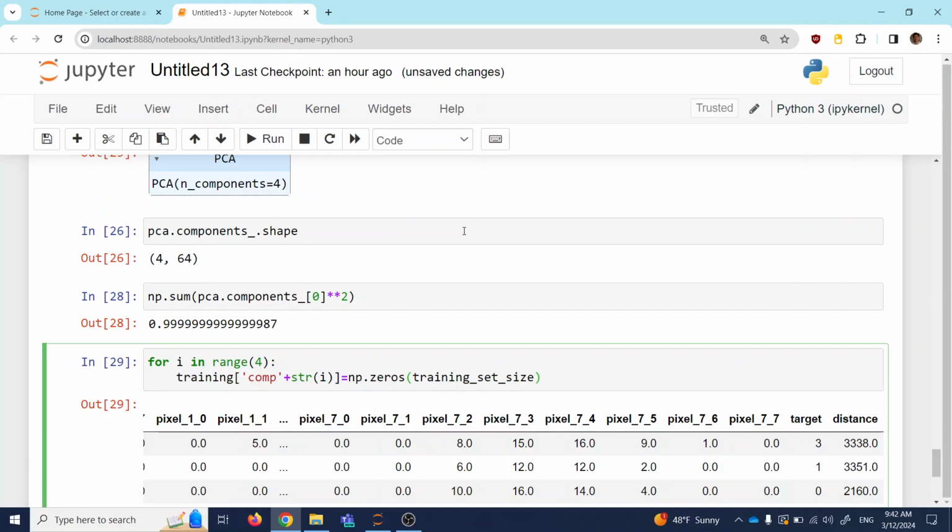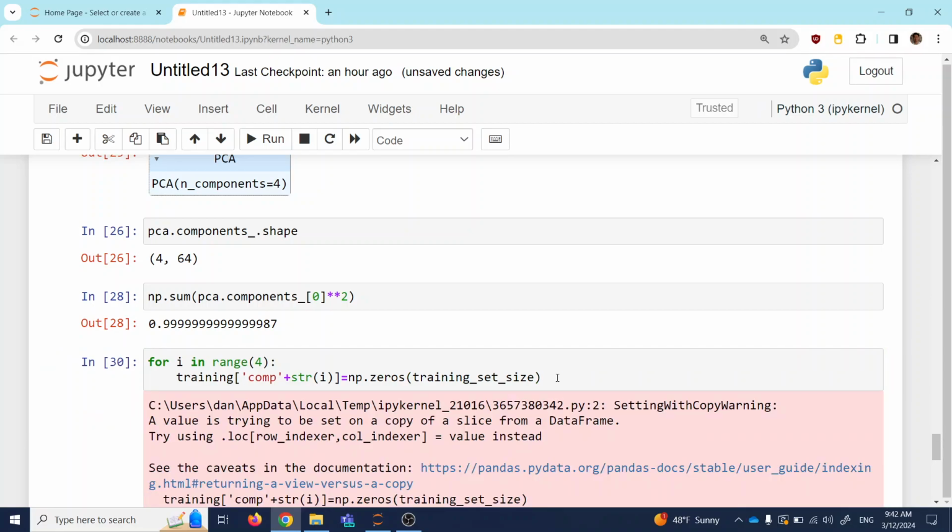There must be an easier way than this one, but I couldn't find any. So by doing this, i goes from 0, 1 to 3 and stops, right? And then it makes a new column, comp0, comp1, comp2, comp3, with all the zeros.